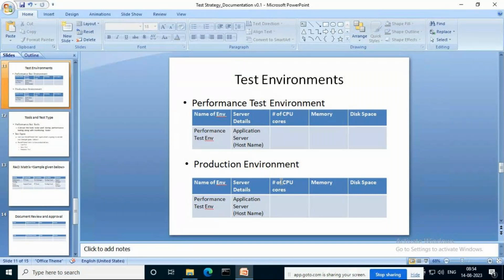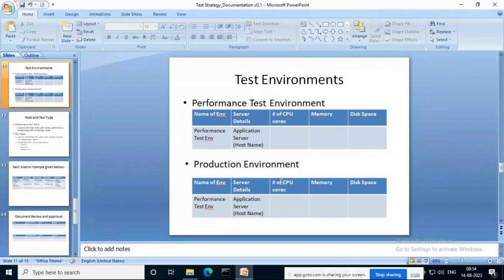What is the CPU cores? Number of CPU cores. Have you heard of dual core processor? Whenever you buy a laptop or desktop, dual core, quad core, have you heard these terms? Yes, those are the terms I know.